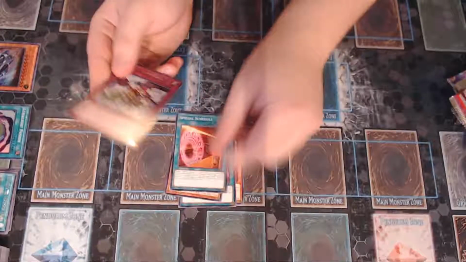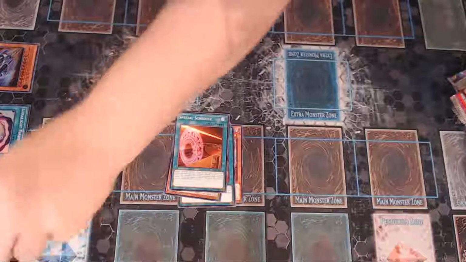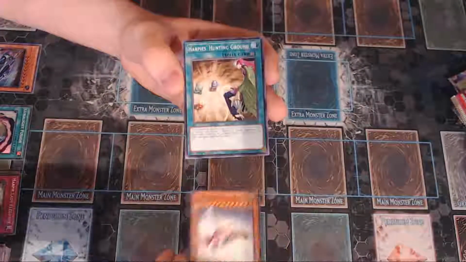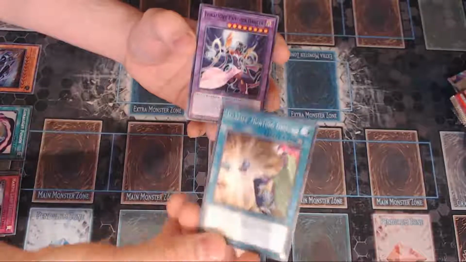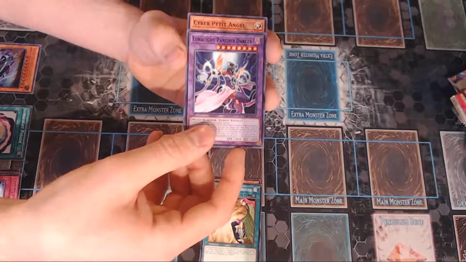Reprint, and then that rare Harpy card that, like I said, I'm not really a fan of. All right, we got Snowplow, Harpy's Hunting Ground. This card's actually pretty hard to play against because it just continually pops all of your spells and traps. Still viable. Yeah, for sure. I mean, I play it in Harpies. I think I play two of them.